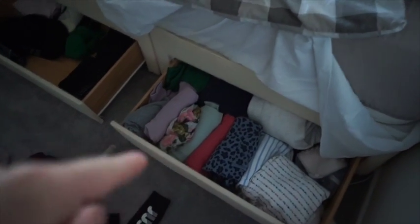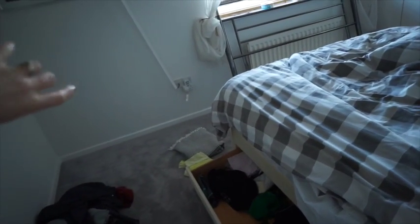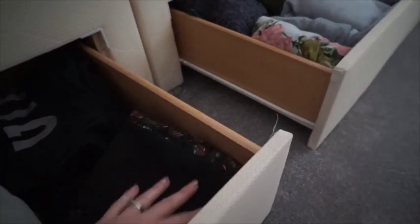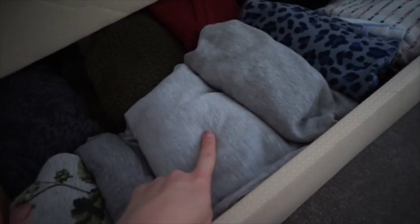It's half past seven and I'm having a quick sort out. This is literally gym stuff and jumpers I haven't seen in five months — makes me think, do I really need this many? The bed was stuck around one way and the drawer was here so I never got to it. Better organized now: long sleeves at the back, cotton-style trousers for boot camp or teaching, actual gym leggings, some towels for the gym, loads of tank tops, and gym jumpers. These ones at the back are what I've been wearing pretty much the whole five months. These are just extra day ones — I might even put them in my actual jumper cupboard for normal wear.